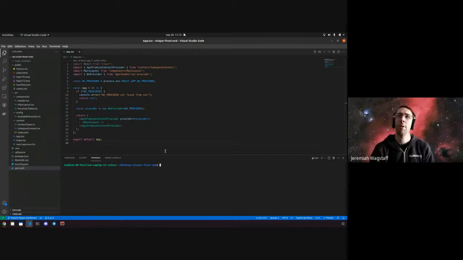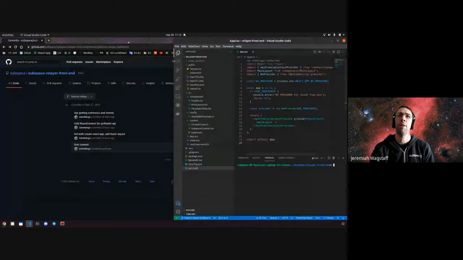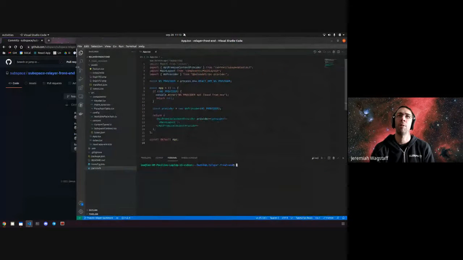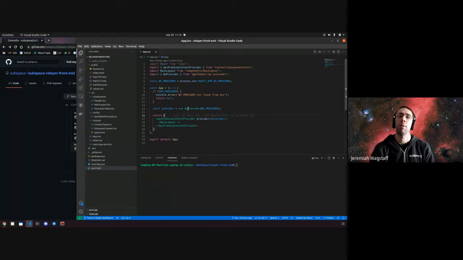Well, first off, I think maybe there's some confusion here, Leo. So in the front end app, you're connecting to the parachains by their RPC? No. In the backend, in the Subspace repository, in the relayer branch. Okay. But you just showed us the front end code, right?